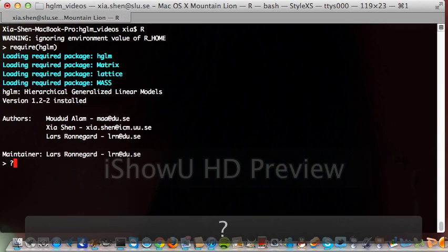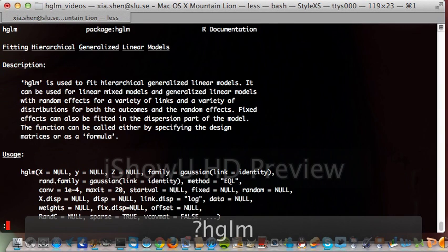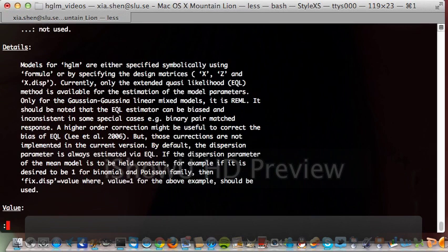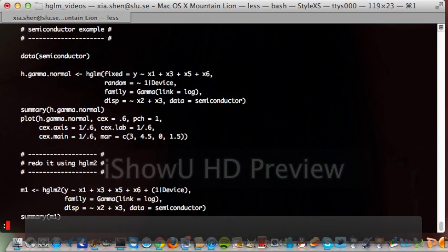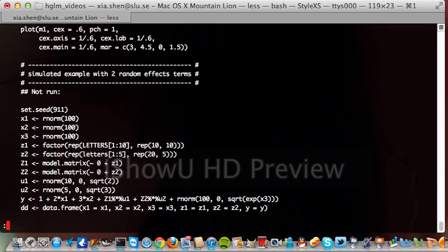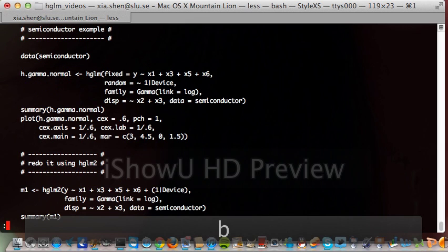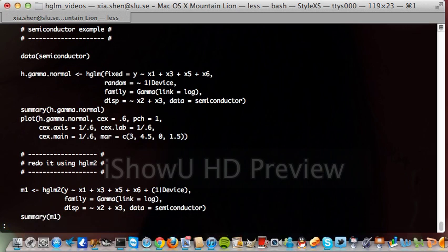Okay, if we go to the documentation of hglm and scroll down to the example, first of all, you see that we originally had this semiconductor example using hglm to fit a linear mixed model with structured dispersion.